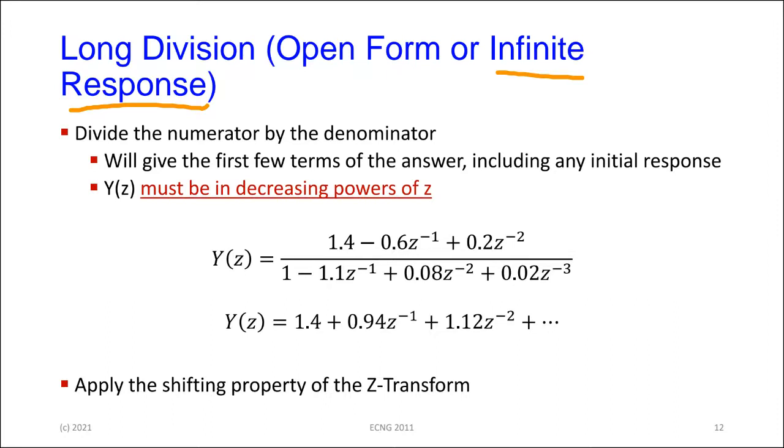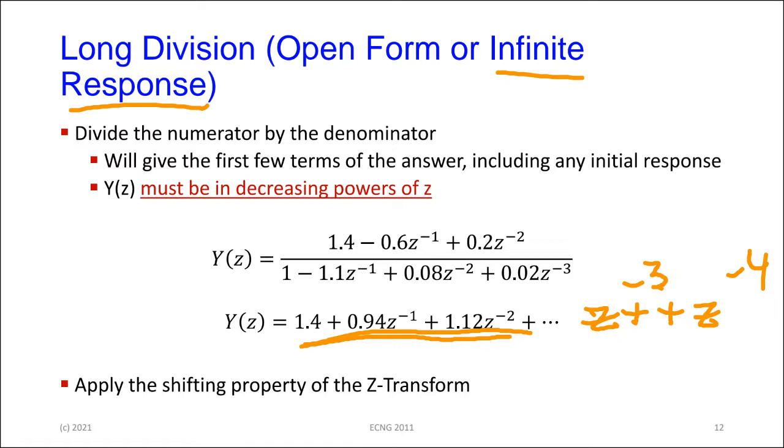And why that is useful now is that if I divide this, the first 3 values of this are going to look like this, and this is going to continue. So I'm going to have something with z minus 3 here, z minus 4. This is going to go on forever, right? For a long time. And that's not the purpose of this. The long division is just to get an idea what the first few values are looking like.